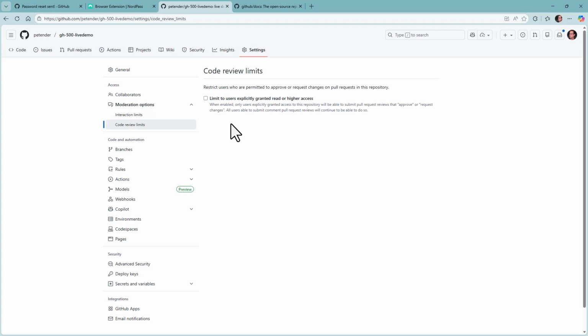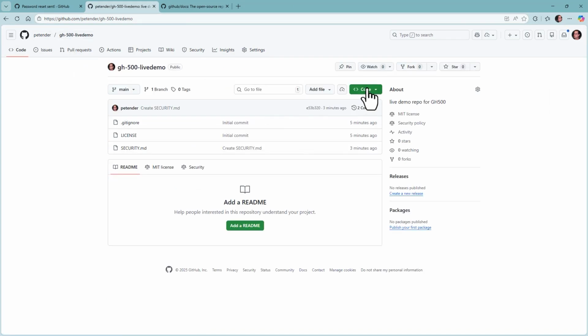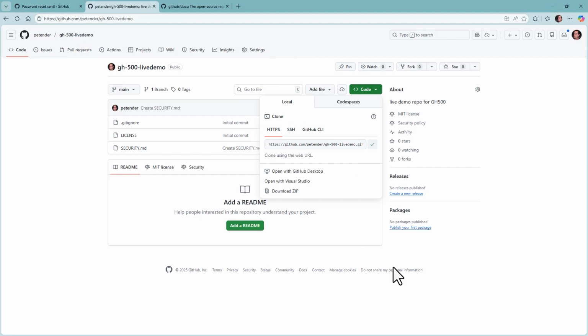From here, I'm going to jump into the actual rule set capabilities. So what that means is, if I go into my repo, I'm going to clone this to my local machine.